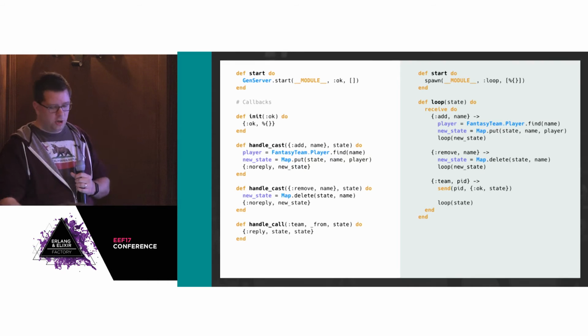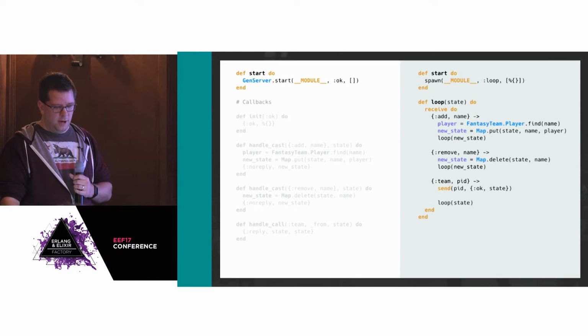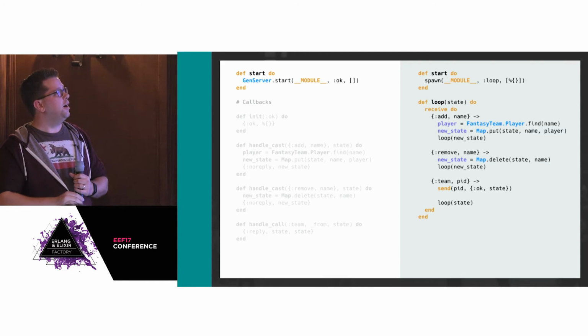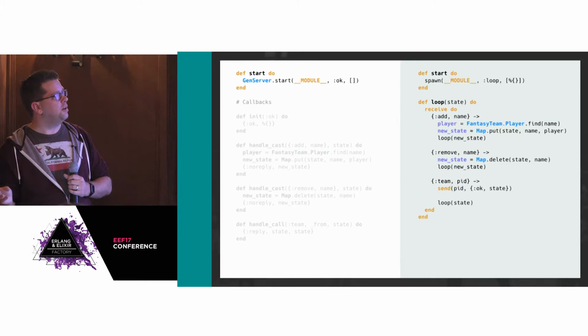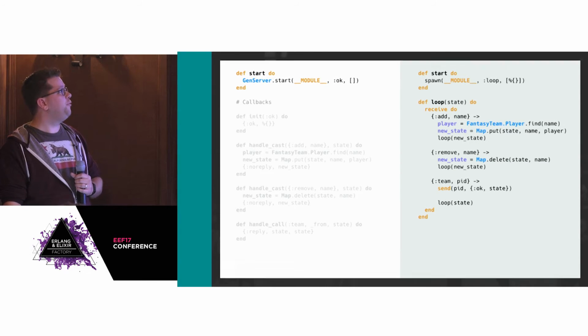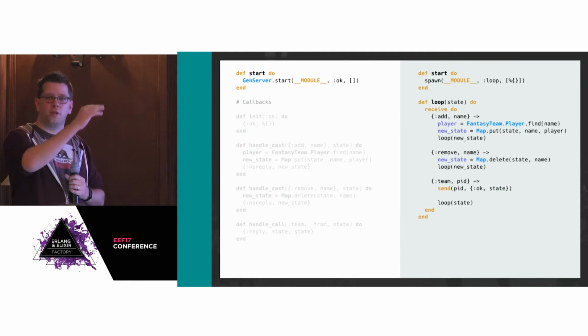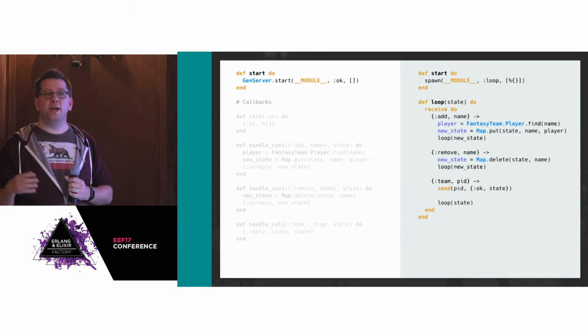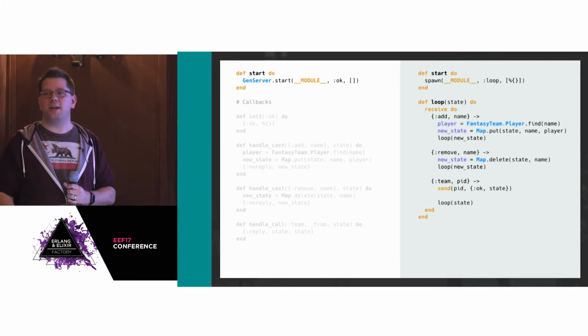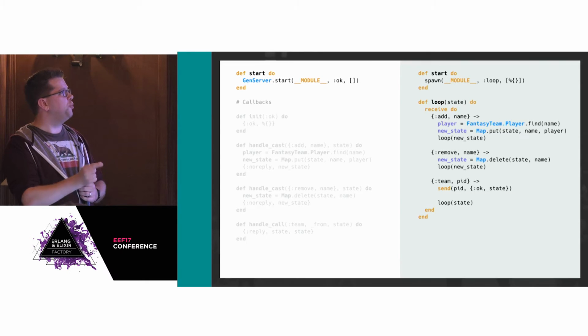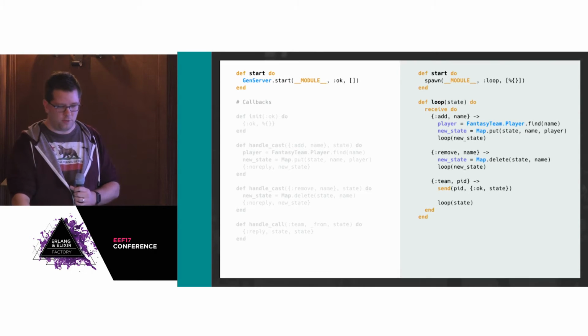First we have our start function, the one that kicks it off. And it does kind of the same as before. Before, we had spawn with the process, spawning the process that had the module, the function, and the arguments over on the right. And on the left, now we just do GenServer.start, and we give it the module name, which again, that double underscore is just pulling the name we have at the top of the module. And then we don't actually need to give it the name of the function to run because it has its own loop function. We're not going to have to define how the loop function works. It kind of has that already. So we're just going to pass it an OK tuple here. And then the third list there, that's for options. We're not going to use any of those today.